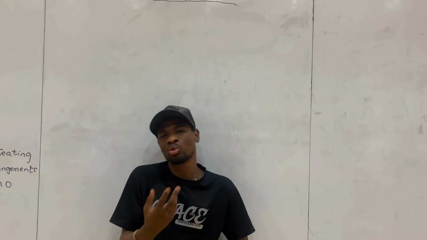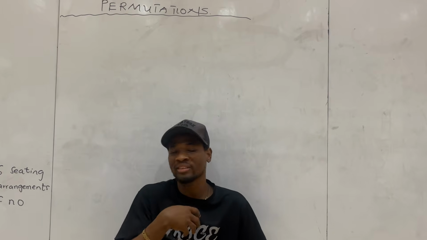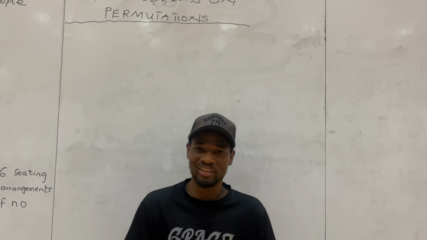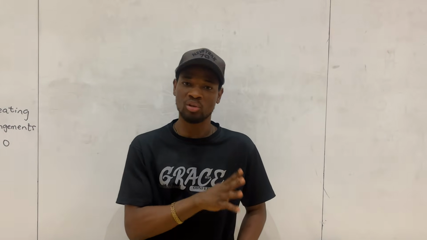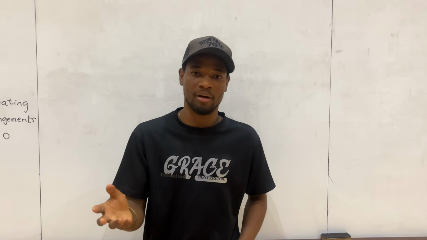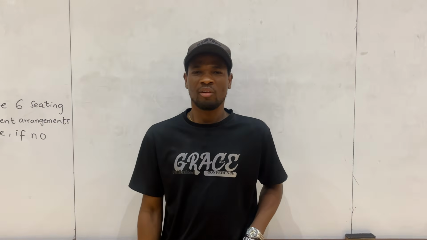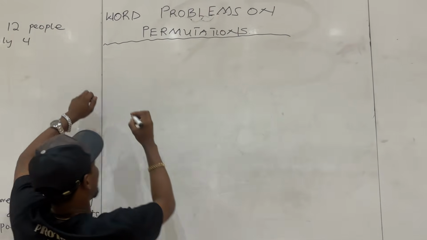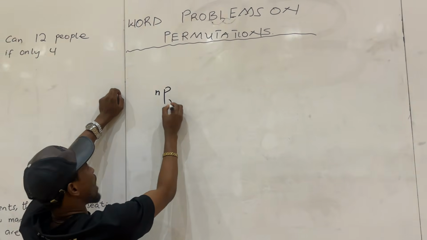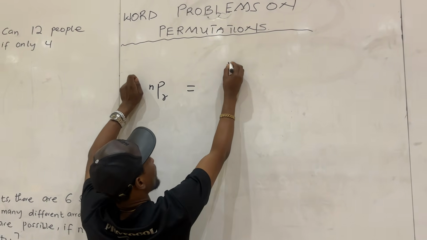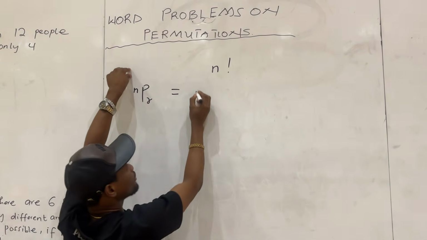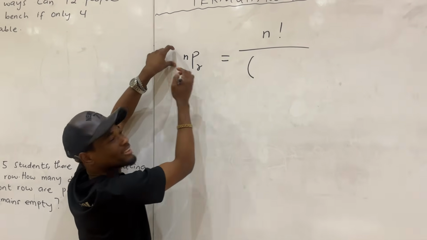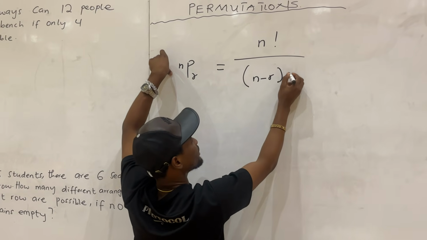We make use of these permutations almost every day, but without knowing that it is permutations or combinations. For now, I want to tackle permutations. We'll do combinations in the future, right? Good. So for recap purposes, we said by definition, n permutation R is given by what? n factorial all over the difference. You subtract R from n, so you have n minus R, then what?